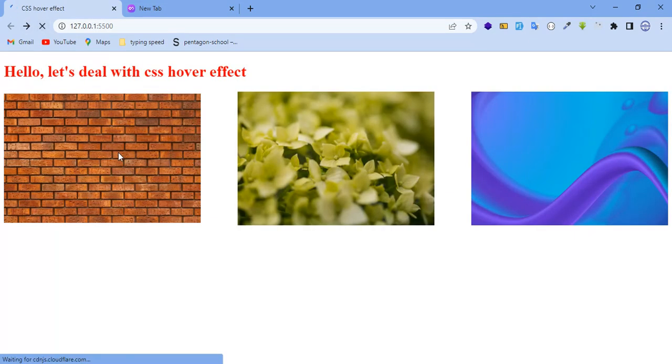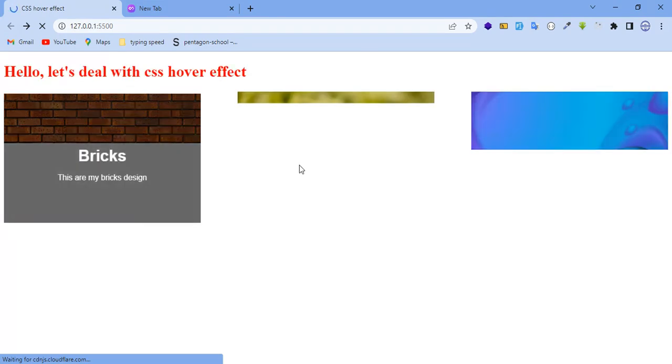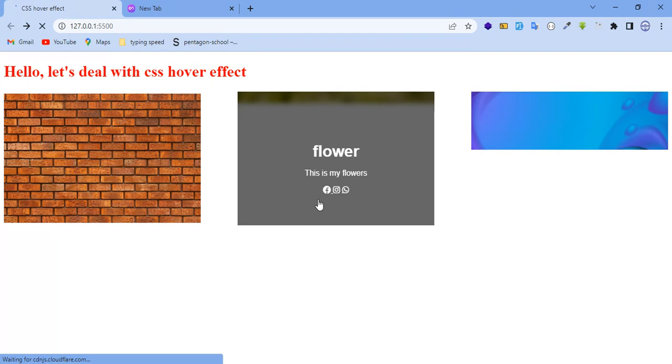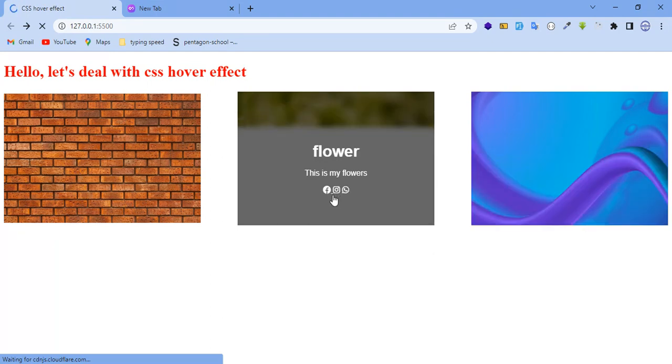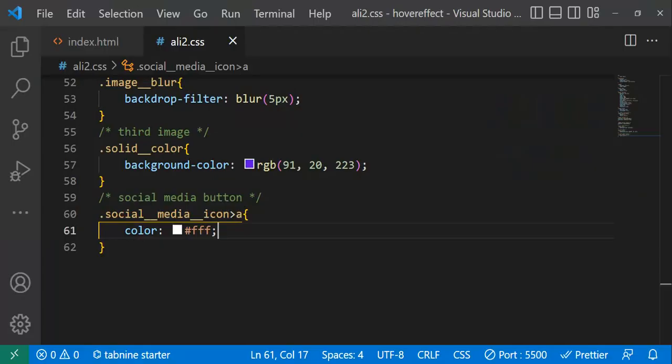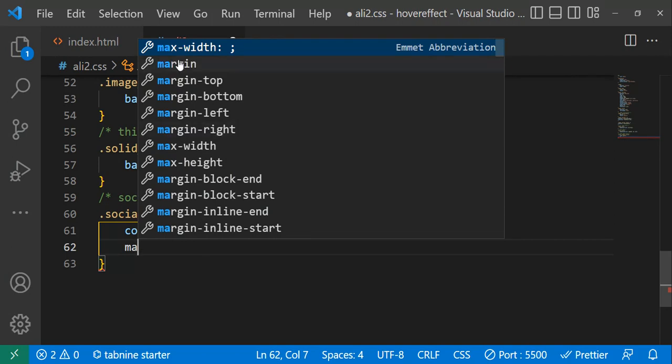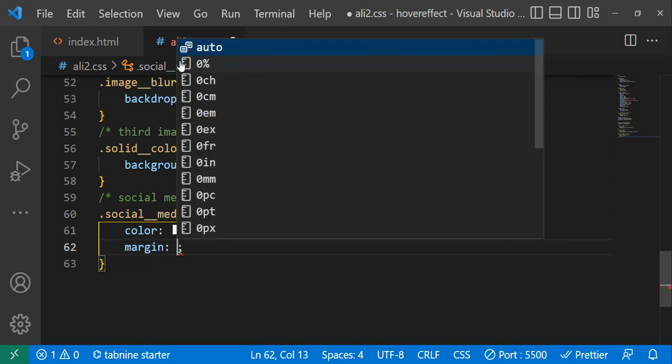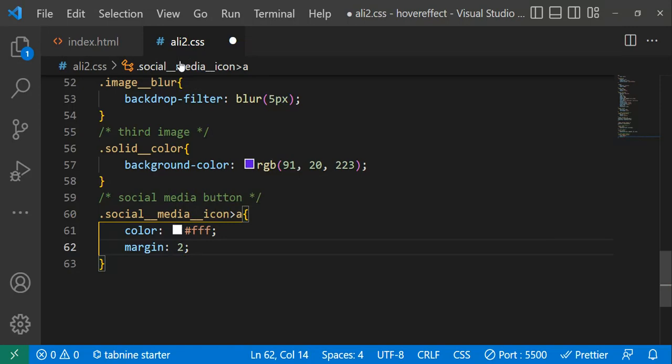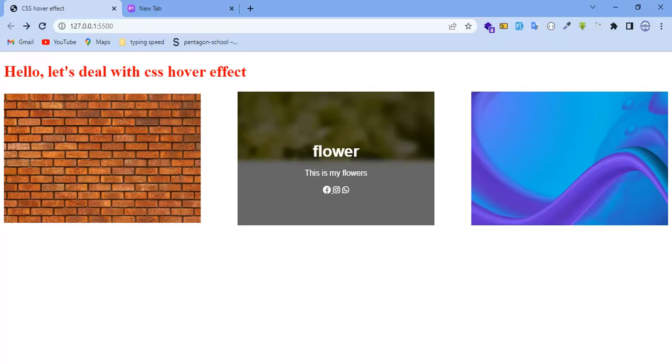Just simply take a look, refresh. Okay, it's opening. You see everything turned into white without any problem. If you want to put a space between them also, it is very simple. I can say a margin, because they are separate. Margin should be 2 pixels, like this. You can see the difference.